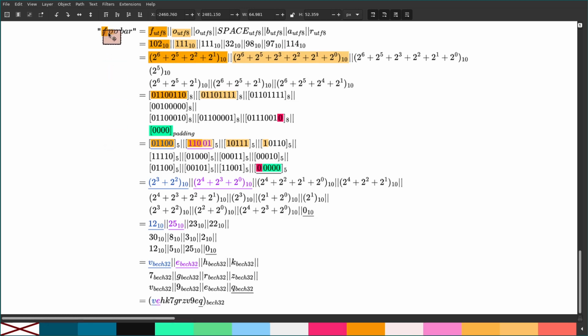We start with foobar at the top, and we see these are characters in UTF-8 and ASCII. We only have ASCII characters, so they are the same, and they have a representation as an integer. For instance, F is 102, O is 111. We see that the space is 32.